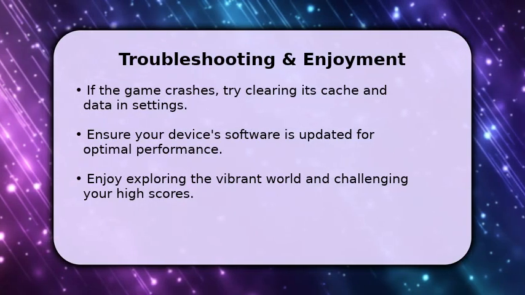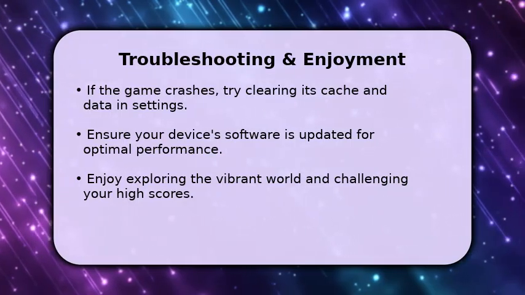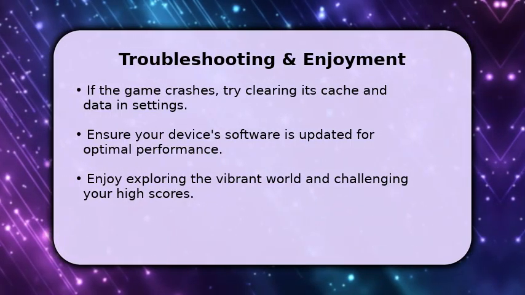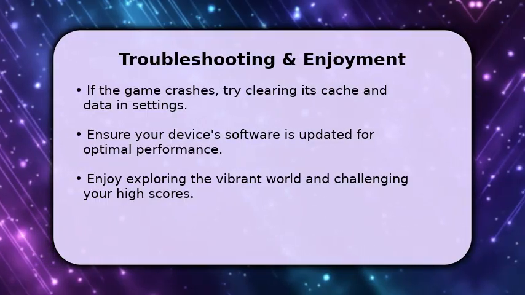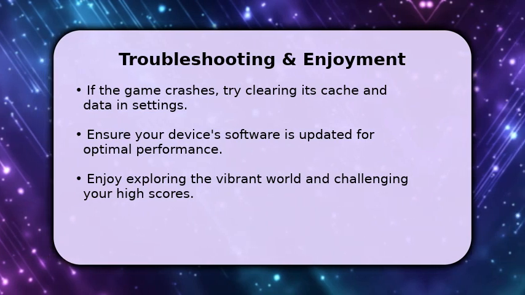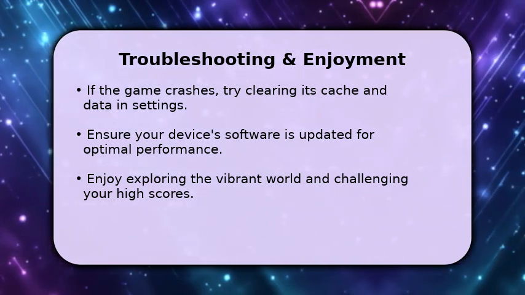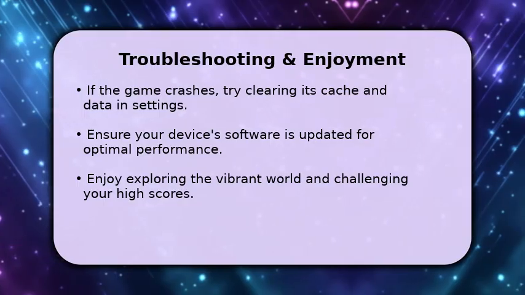Should you encounter any issues, such as the game crashing or freezing, try a few troubleshooting steps. First, go to your device's app settings, find Temple Run Oz and clear its cache. If that doesn't work, you might clear data, but be aware this resets your progress. Also, ensure your Android operating system is up to date for the best compatibility.